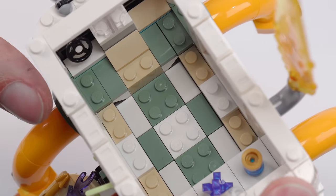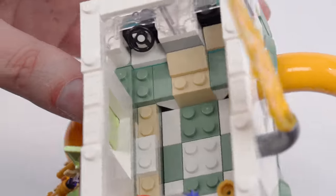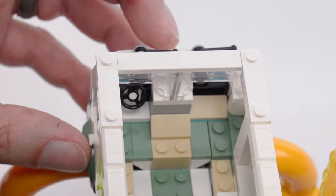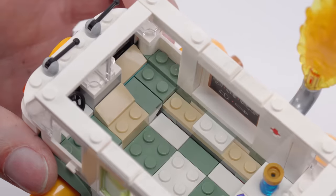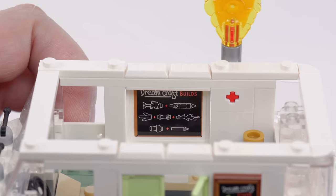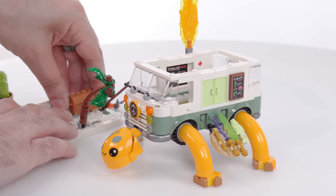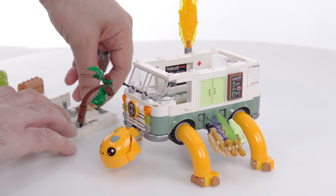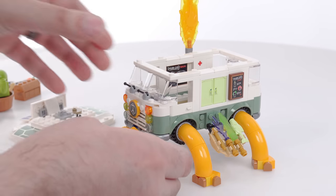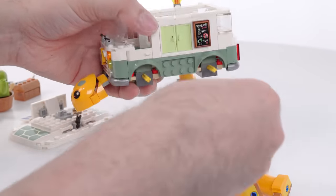So you can rotate figures around — you've got plenty of space to put figures in there to transport them, to have them standing. You can have two of them sitting in the front, one in the driver's seat, one in the passenger seat. Otherwise you've got some planning going on, building some weapons on the wall. The most obvious transformation is just to take the major stuff off and convert it into just a regular food truck — pop all this extra stuff off.